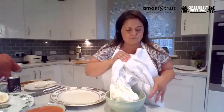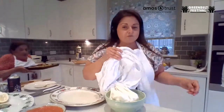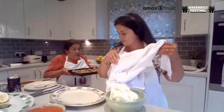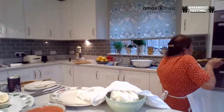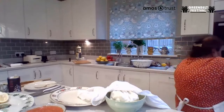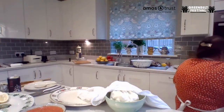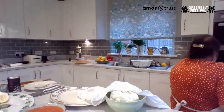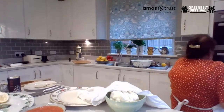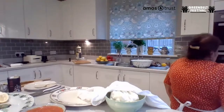And how much is a kilogram was it of fresh yogurt? I've put 2 kilos in. Okay, so double the amount. And is that Greek yogurt or just normal yogurt, or what's the yogurt? So I use normal natural yogurt. Okay, yep. But some people prefer Greek yogurt. The traditional Palestinian flavor is natural yogurt.